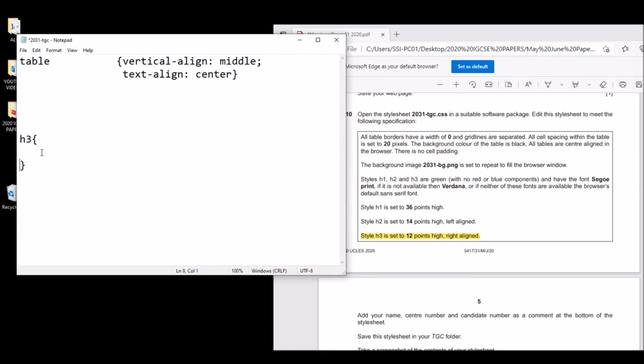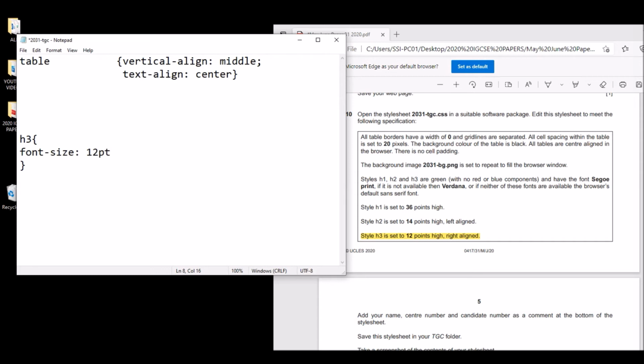So you need to set it to 12 points high. That's font size. Anything they talk about points, 12 points high, they are talking about the height of the H3 text. So that's the font size. So just take note of that. It's 12 pt, 12 points. If it is pixel, you write px, okay?